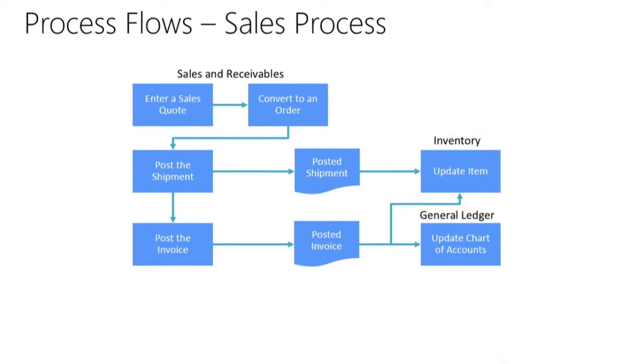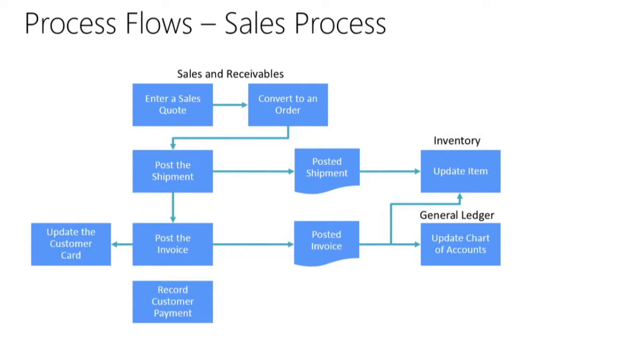Once we have posted the invoice, there is of course also a link to the general ledger information. We're going to update the appropriate accounts in the system. Once the invoice has been posted, there's also a link to our customer cards. The customer is going to create a payment. We are going to receive the payment.